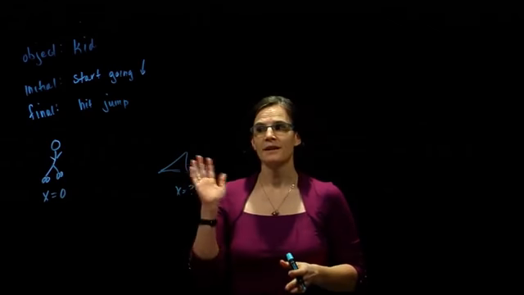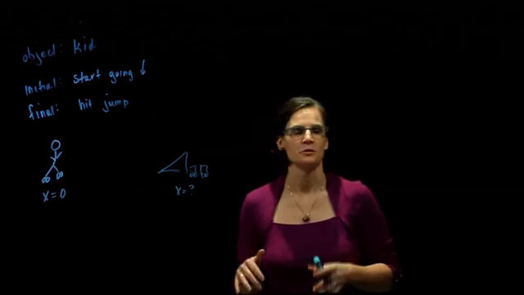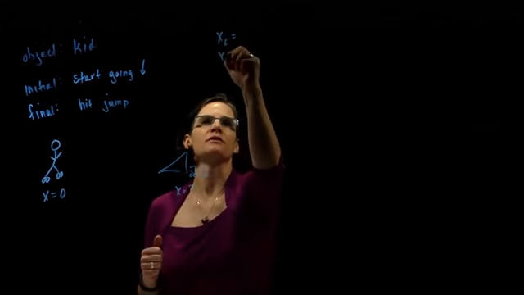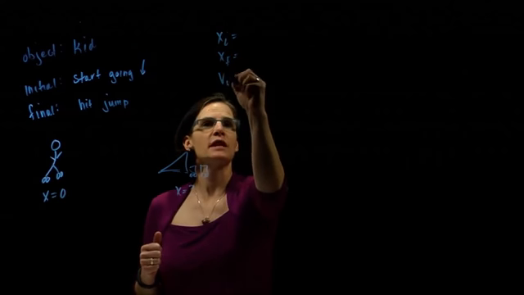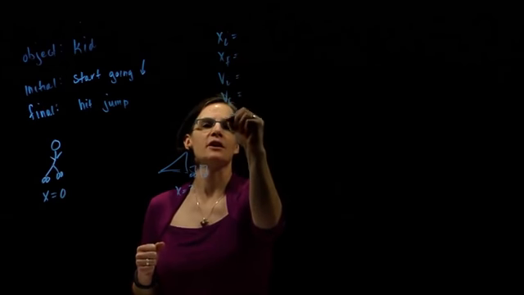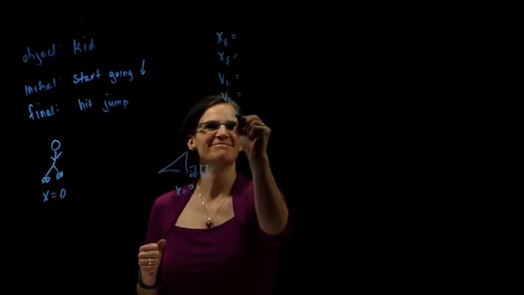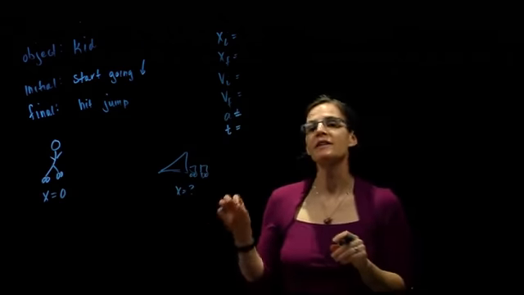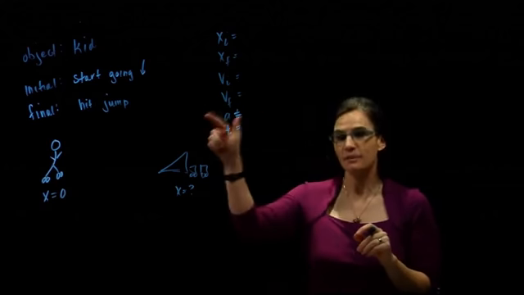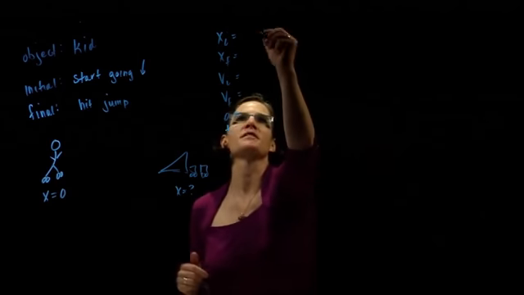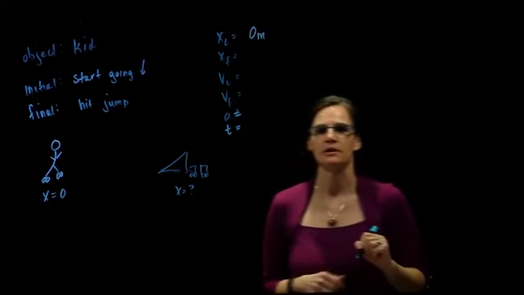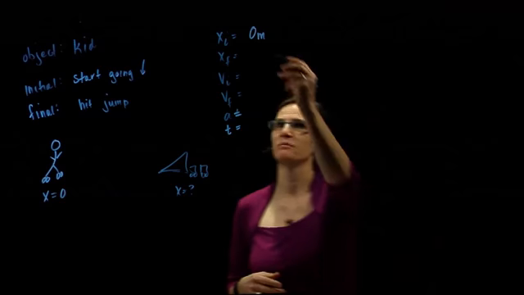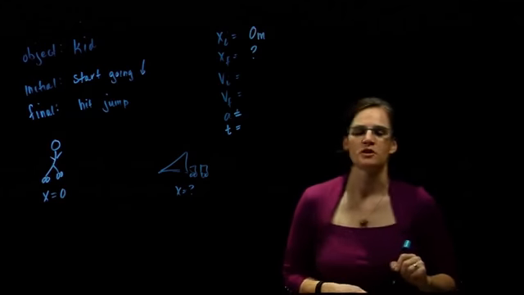All right, after we define our world, we list our knowns. We're going to use that standard list. So we want to know our initial position, our final position, our initial velocity, our final velocity, our acceleration, and our time. So the initial position, where is the object that we care about locating at the beginning of the motion we care about? Well, they start out at that origin, at 0 meters. Our final position, when they hit the jump, it's not given in the problem. We don't know what it is. That remains a question mark.